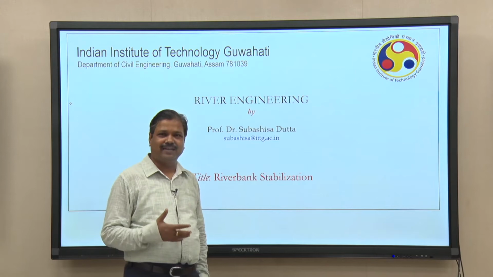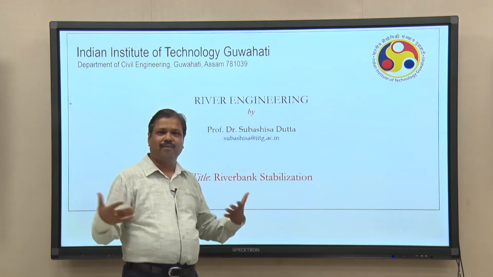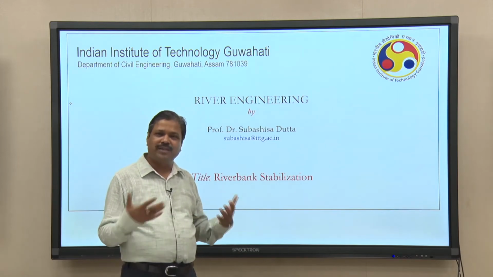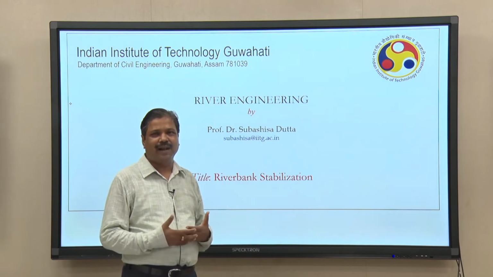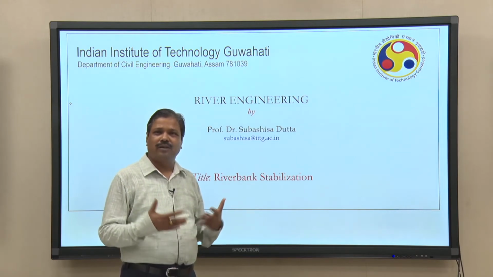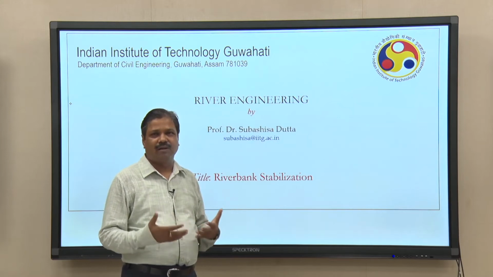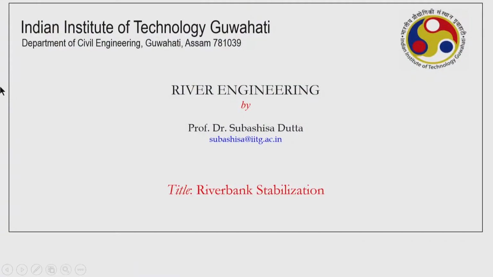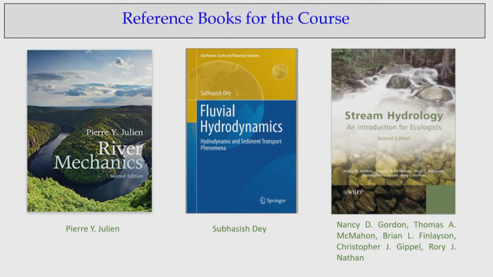There are also design guidelines, which are partly embedded from field experience. So, I will talk about basic physics and basic river mechanics, as well as the design guidelines for river bank protection. That is my objective today. Mostly we are following the book River Mechanics by P.J. Julian, which is a very concise book on the river stabilization chapters, and other books are there just for more reference.